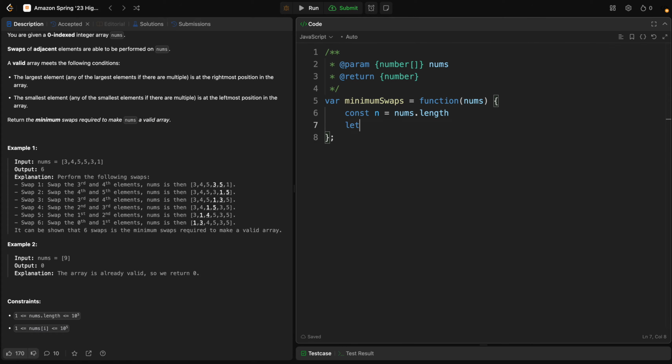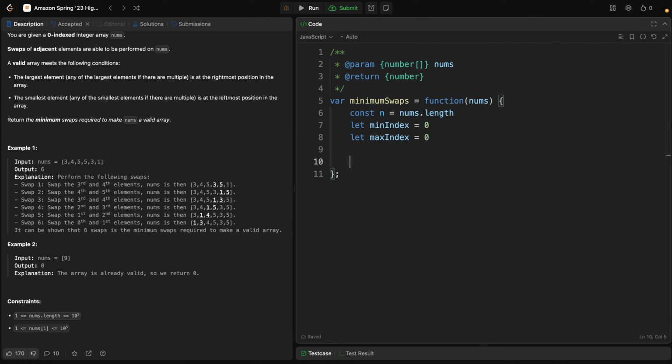I will call one minIndex, which will equal 0, and another one called maxIndex, which will also equal 0. We need to find the index of the first occurrence of the minimum element. How do we do that? We create a for loop, let i equal 0, i less than n, i plus plus.